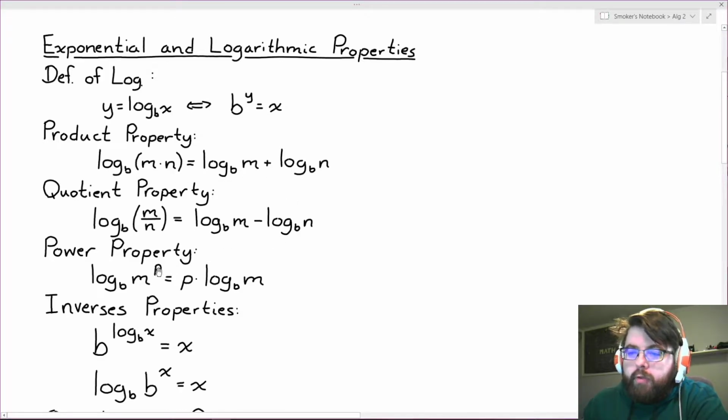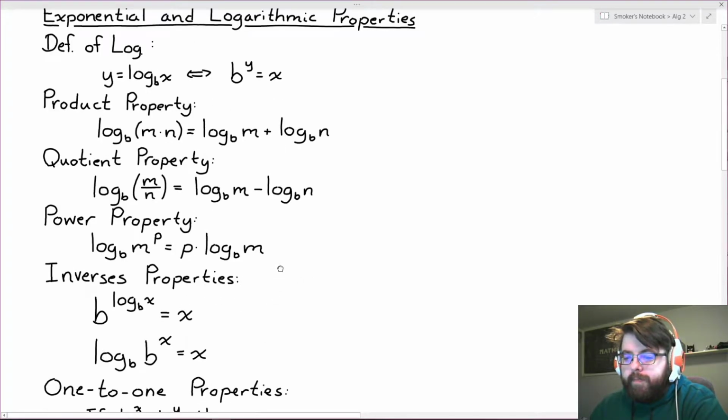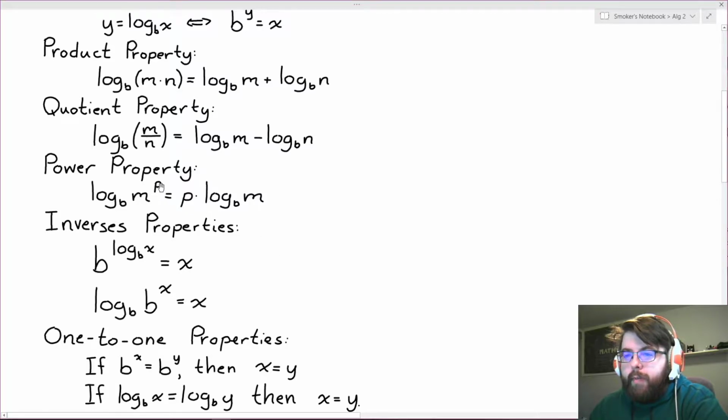The power property was where you can take something that's m to the power of p. In this case, you can write that down in front. I'm not going to go through how these all work anymore. Again, you can go back to those videos in the past and see the details of how that works. So whenever you have a power inside a log, you can write that in front with a times. Multiply goes out in front of the log, and you can multiply it.